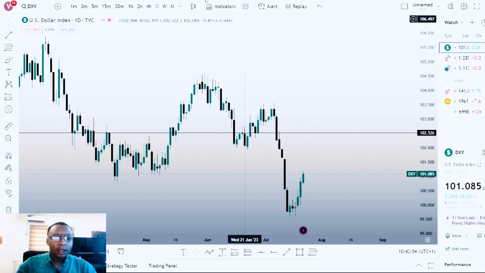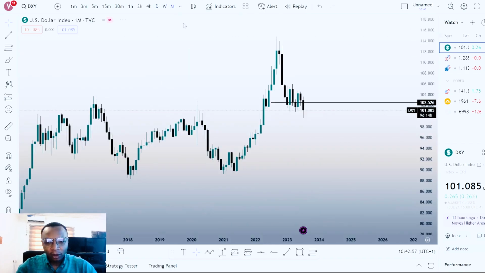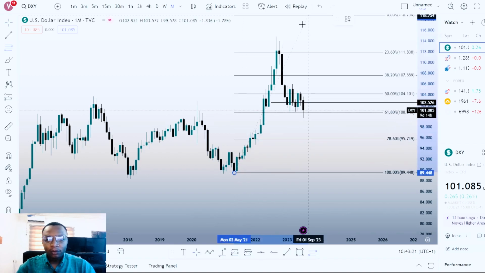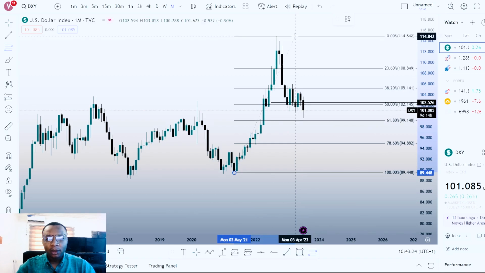Now, looking at the dollar index, we're going to be starting from the monthly time frame and then analyze it down to the hourly time frame, where we'll be looking at what happened in the last week and what we expect to see in the coming week. So, for last week, already in this month, we're already seeing dollar expanding to the downside. Okay, if you're looking at it from the monthly time frame, we're going to be seeing it more like a retracement of this swing. Okay, so we're going to be seeing it as a retracement from point A to point B.